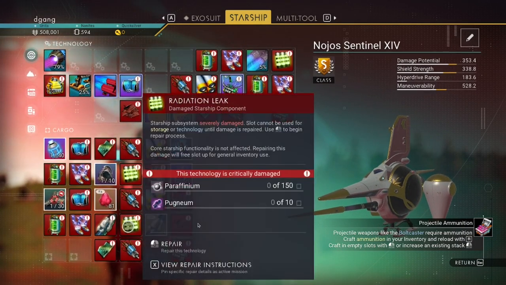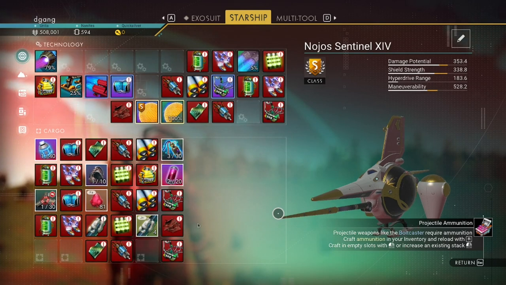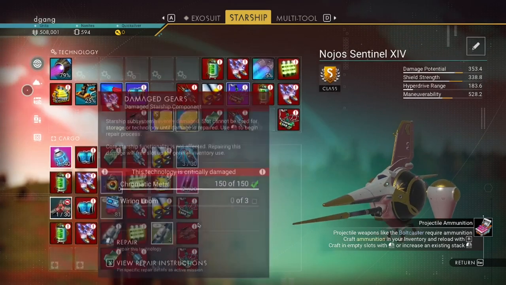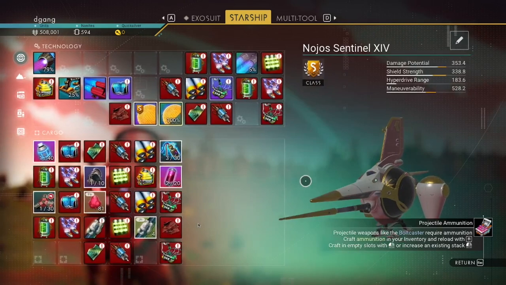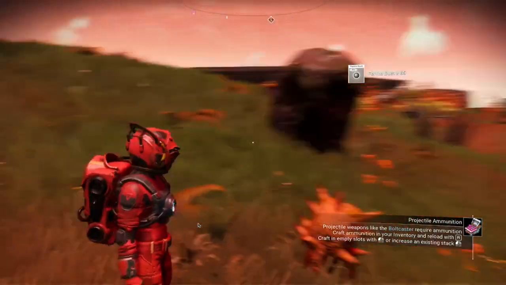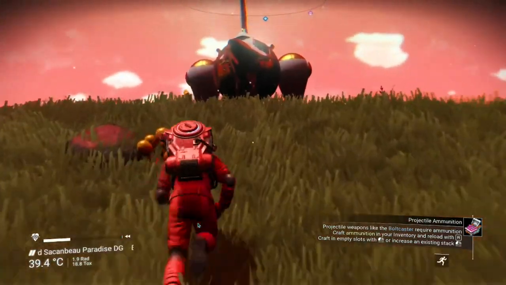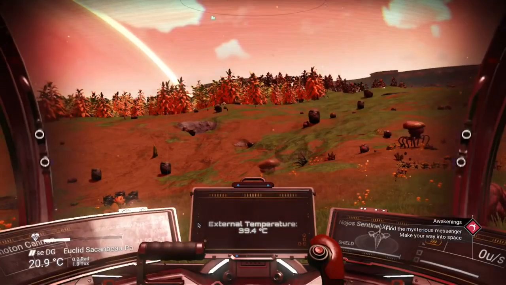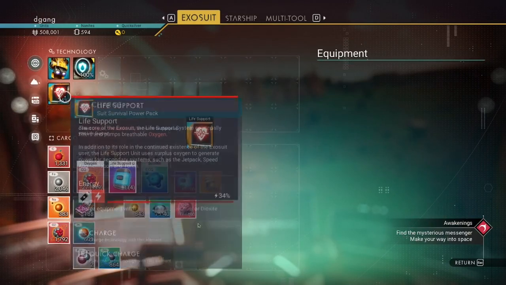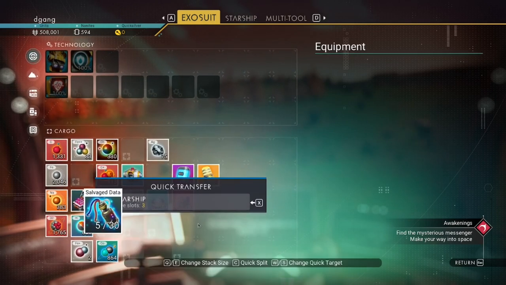Now I need pugnium, and you can get pugnium by killing sentinels. So that's a possibility. So I have three open slots down here and plenty of open tech slots. Okay. Save the game. Oh, and I have to refill my oxygen. So you go in and out of the ship to do an auto save. Plenty of oxygen. I'll put this on the starship.